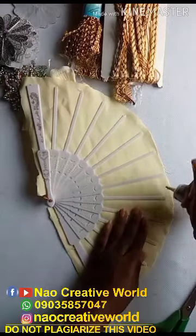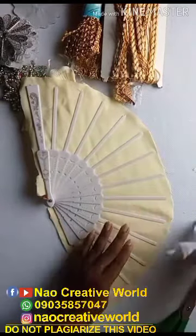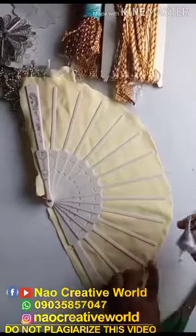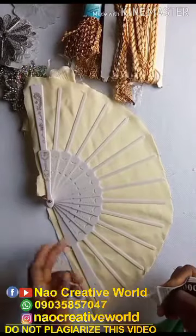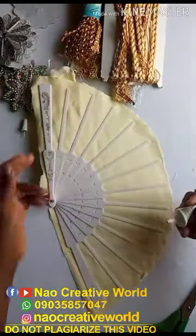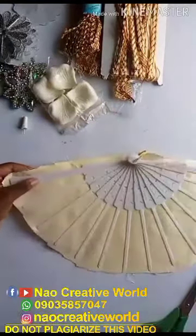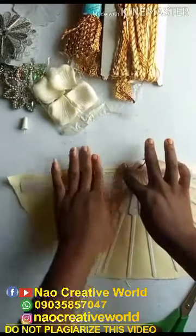With this excess half inch I have here, I'm going to just apply my gum here to enable me folding. Okay, I'm going to apply my gum here and fold. So I'll keep applying my gum. I may just apply my gum to the tip of the fabric here, and then this way just apply your gum all over the tip of the fabric and fold. Let me do this for us to see. I'm going to apply my gum here now. And this is it after applying my gum. Now I'm going to cover this up, okay?